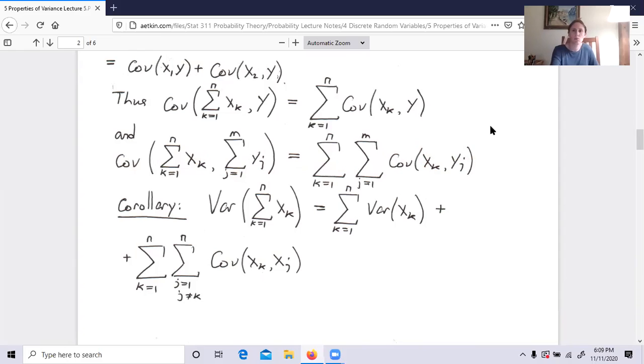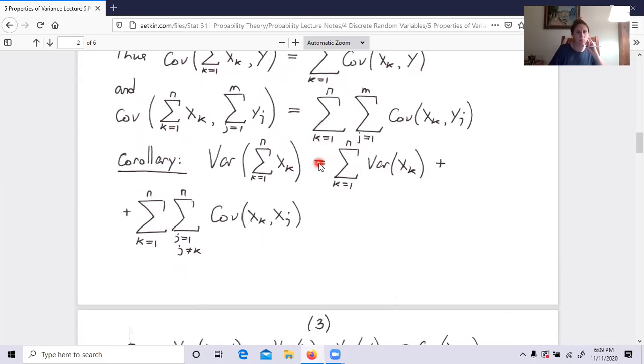You understand? So if I expand it, I expand first the x, you have all the y's against x1, all the y's against x2, all the y's against x3, so on, right? And then I expand the y's. In the second coordinate, it's also linear, obviously, because I can interchange, right? So it follows immediately. So it's linear, and the result is that covariance behaves just like multiplication does. I will have to add covariance of any xk against any yj. That's what the summation is saying. Good? You see it? Wonderful.